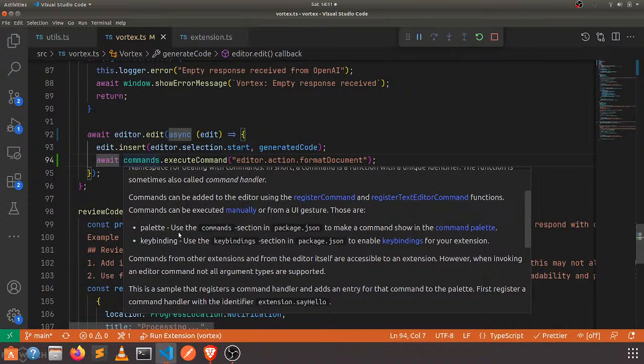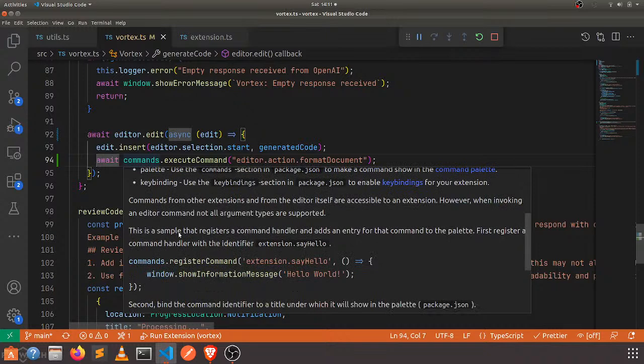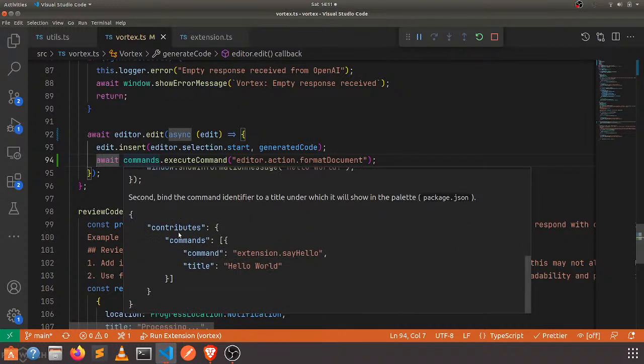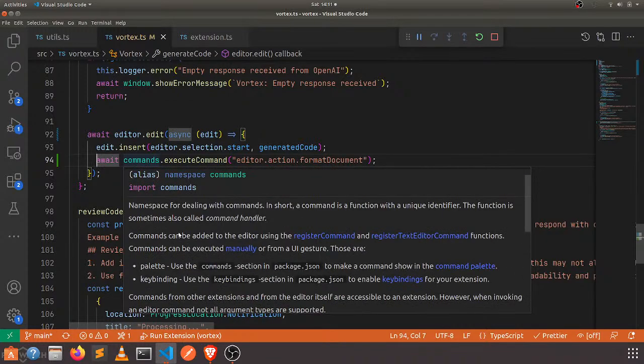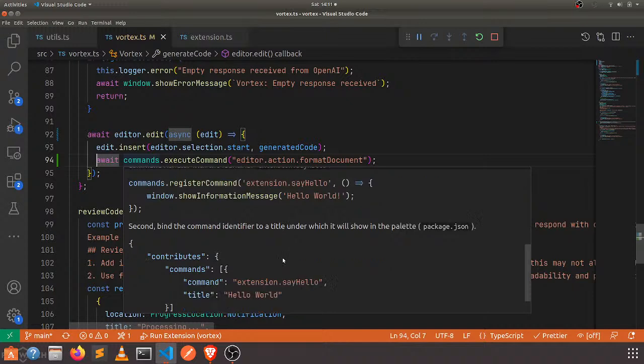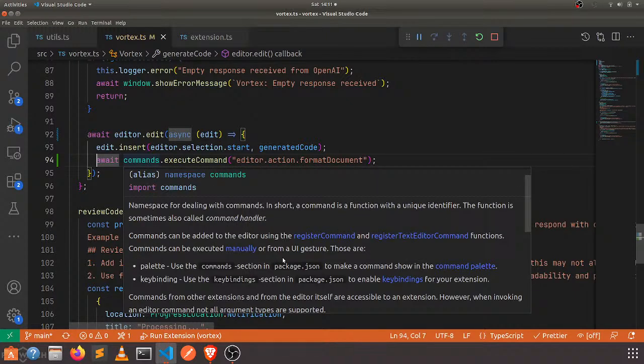Do I need to pass in any arguments? In the palette, bind the identifier to a title, okay, this is fine.